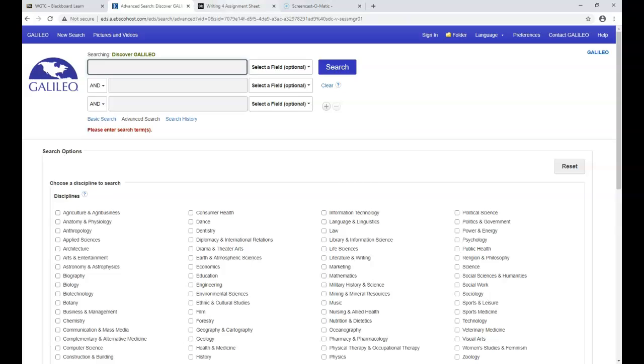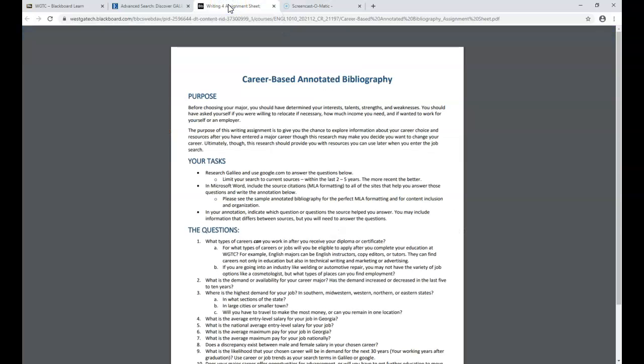Okay, and then we'll look at our assignment sheet. So your assignment sheet lists 12 questions that you need to answer. I want you to think about these 12 questions the same way you would think about answering a question that somebody asks you about an actor who played in a particular movie. For example, if somebody asks you, hey, do you know who played Gandalf in Lord of the Rings?